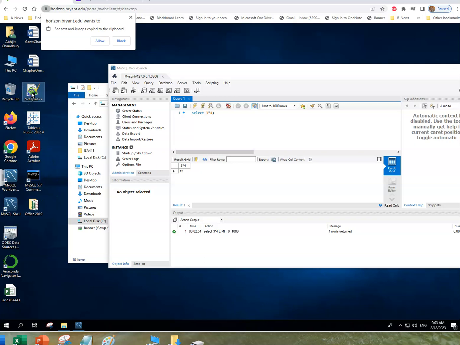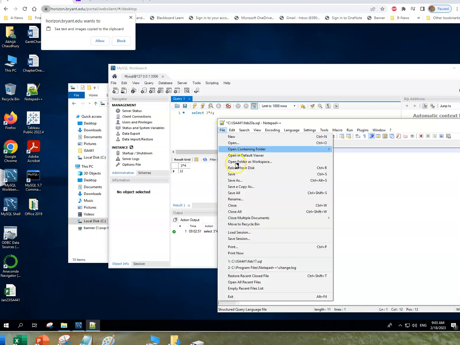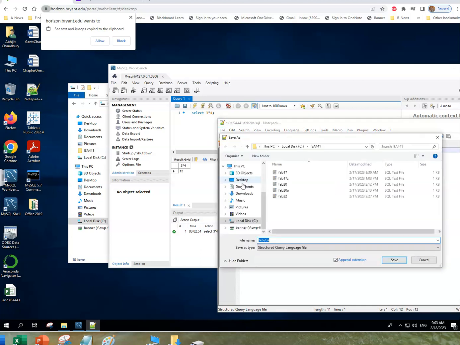So I'll go to Notepad, and I'll write select 4 into 5, and I'll save this as, say, Jan 01.